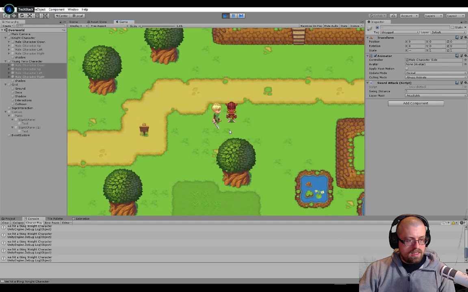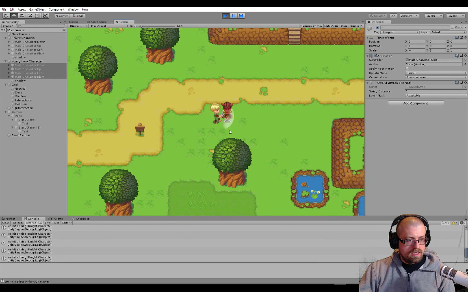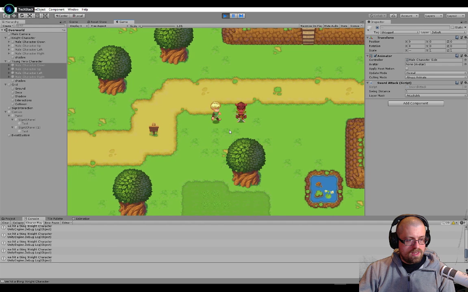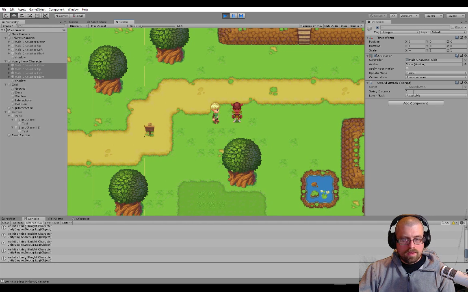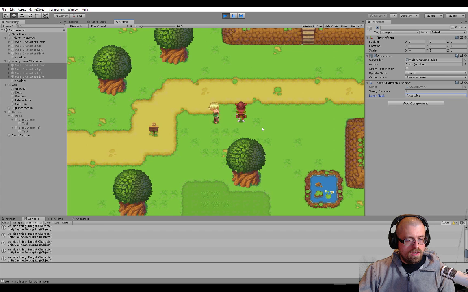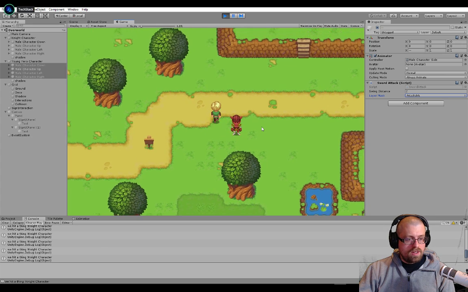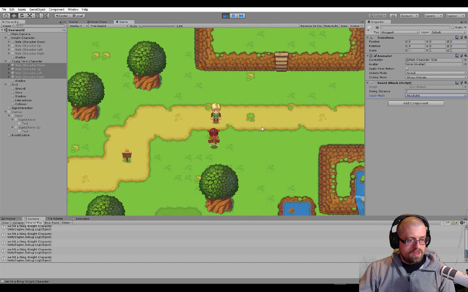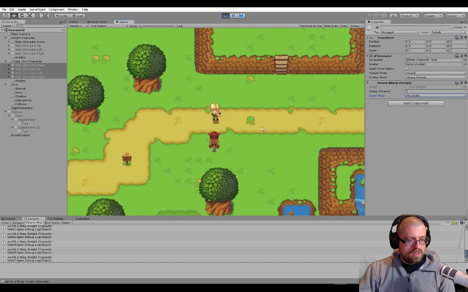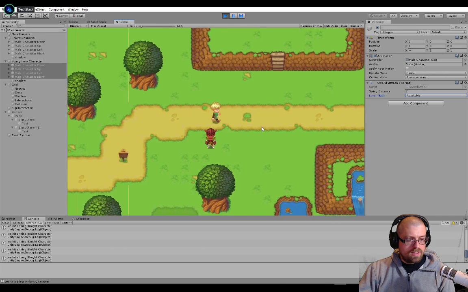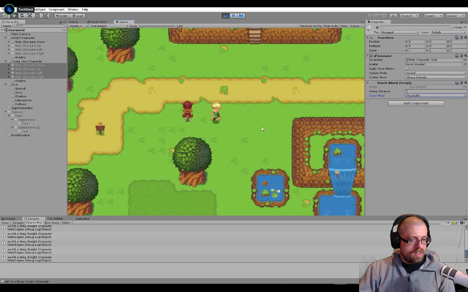Then on the side, maybe that close. I think we need to make that 2. That's good range. Yeah, that's good range. Liking it.